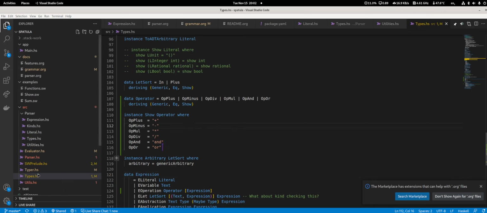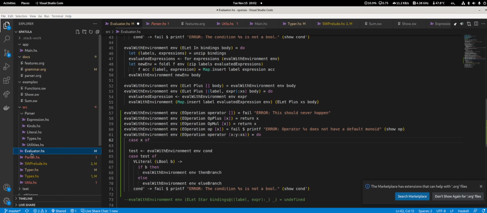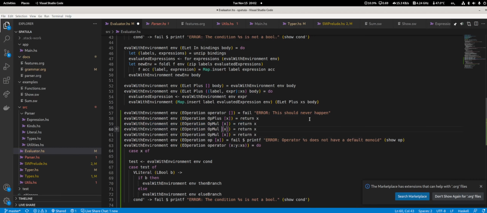Will the monoid allow us to have the default monoids for and, or as well? Yes, on those two I think it makes even more sense, right? We don't need to do that for all of them.